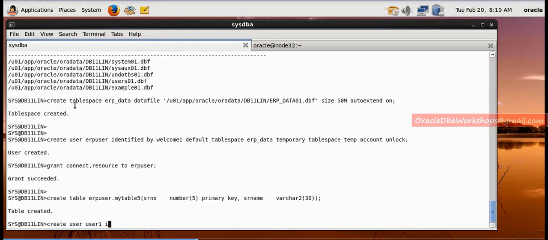A user can query user tables to see what his own tables are. We will discuss these types of queries and views in another demonstration.